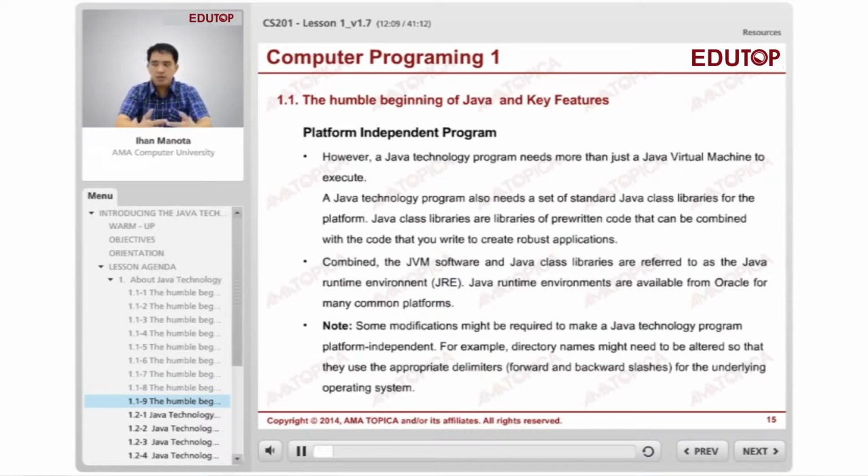So a Java program needs a virtual machine because, as I've said, as long as there's a Java runtime environment, or all the components of Java, installed on the local machine, whether PC-based, appliance-based, or mobile, it's very independent. It doesn't require any particular processor or memory requirement. So it works. It will run 100%.